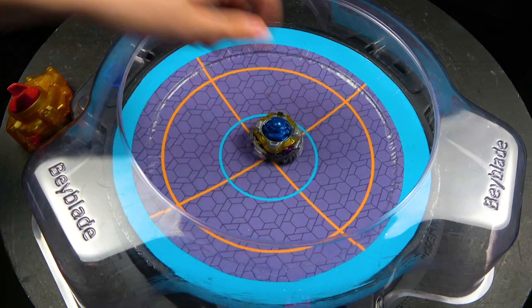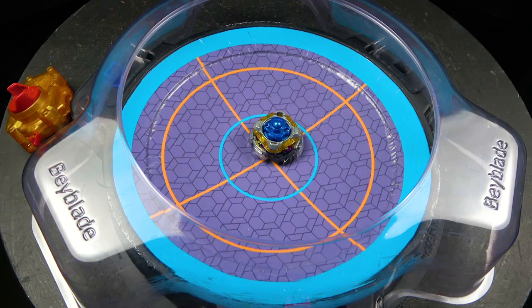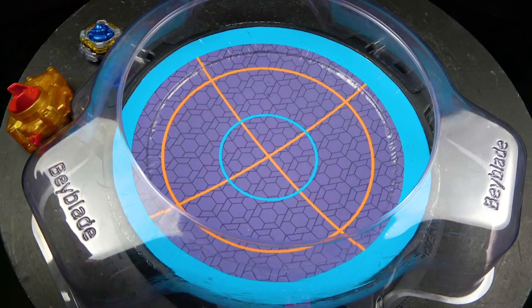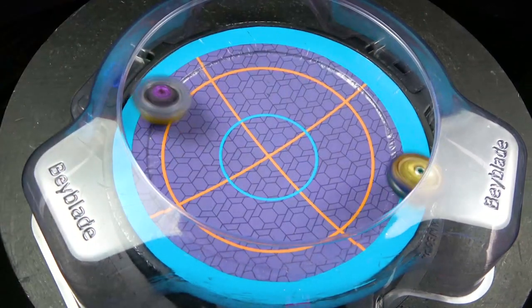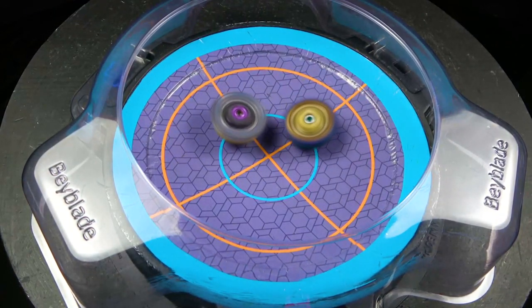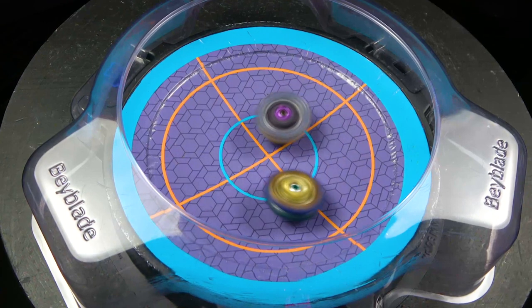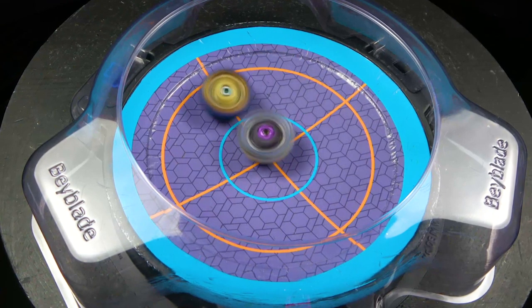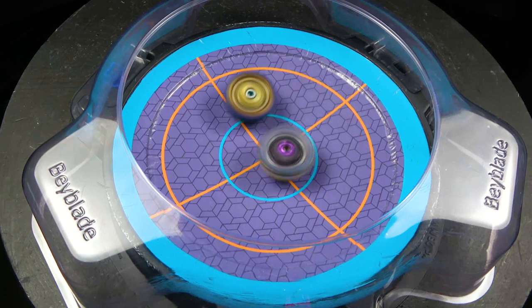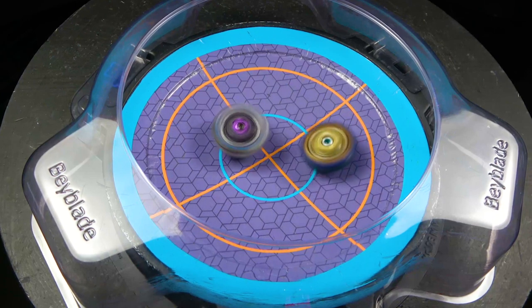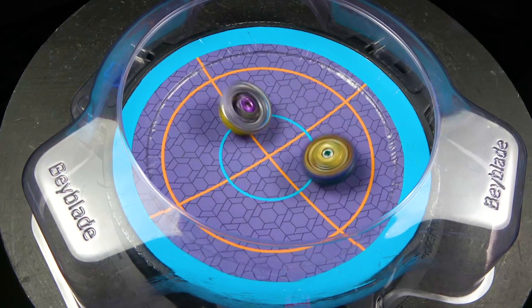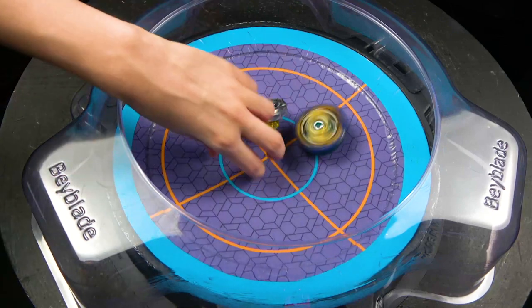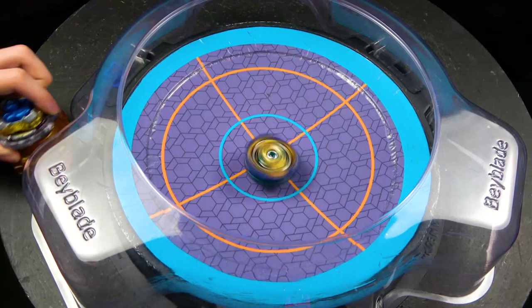Our first opponent, because why not, is gonna be Mirage Fafnir. Let's, if it can beat Mirage, you know, I will be impressed. I will be impressed. It's got jumps! It's got jumps on this. It really does. And look at that. It's so unbalanced that it actually loses faster than the stock combo. Okay. First round, no luck against Mirage.